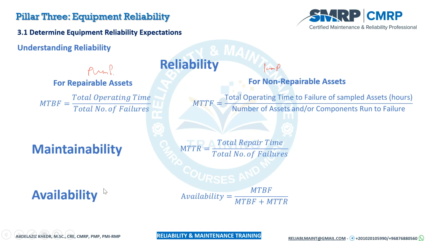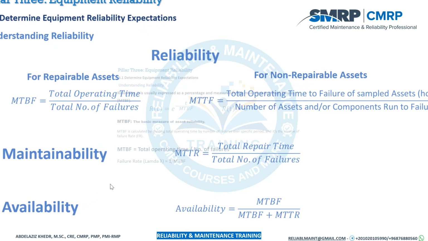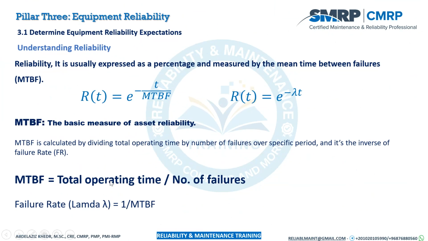And the more availability that you are having, the more productivity that you are having, and then the more value that you are delivering to your organization. After that, we have exponential equations that can be used in order to measure your reliability, and they can also be taken in the next section for evaluating reliability. This exponential equation is very simple, and you can expect questions about it in the real exam.